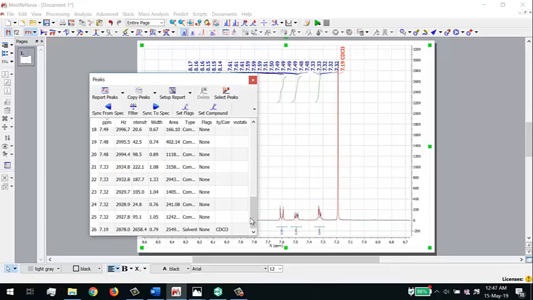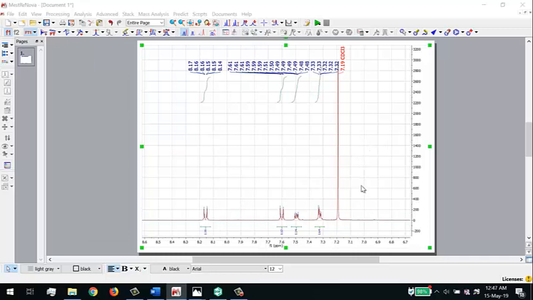It didn't integrate it because MNova has a database, and it did a comparison and said that this is actually a CDCl3 peak, a very common solvent used in NMR analysis. But let's leave that aside for now, because we are unsure whether our peaks are accurate to begin with.